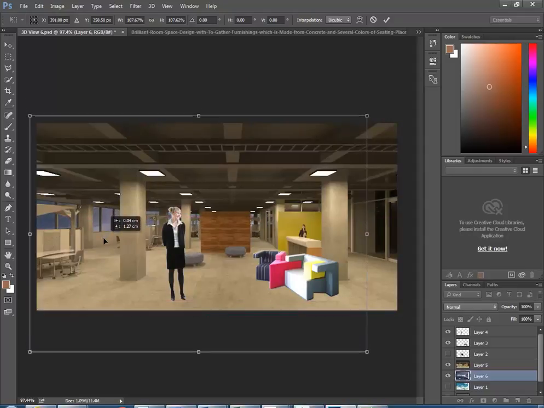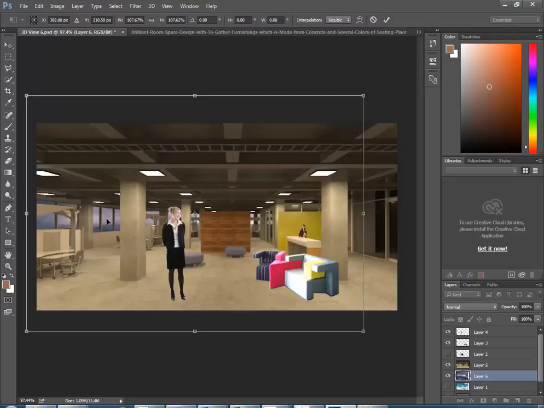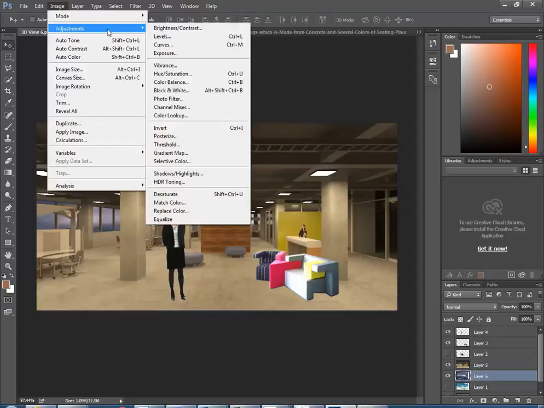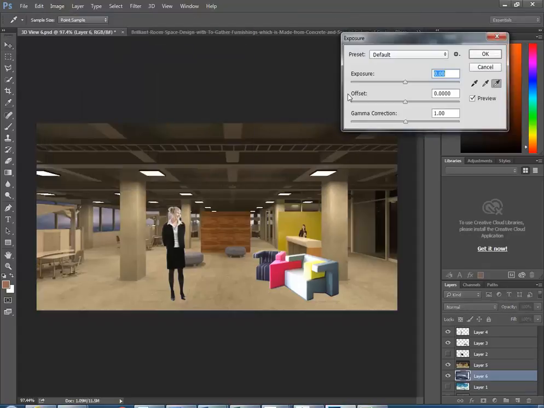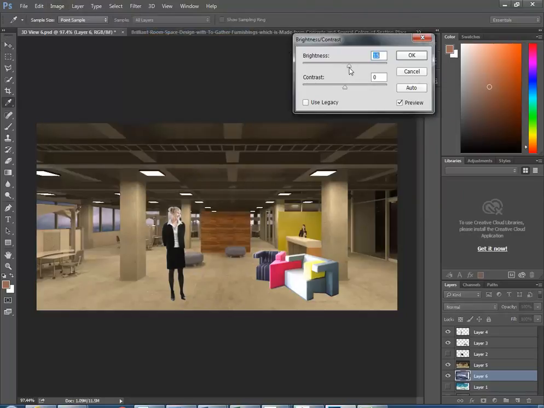Okay, so you want to try to get the horizon line right, but the main thing is that you get the colours right. So that will help when you position it correctly, but then also making adjustments. So back to exposure. You can use brightness contrast as well, but I just like exposure for these things. And then try gamma. You can see there getting a bit of contrast between the interior and the exterior helps a lot. And even if you're using exposure, still try brightness contrast. It can also work in a different way.